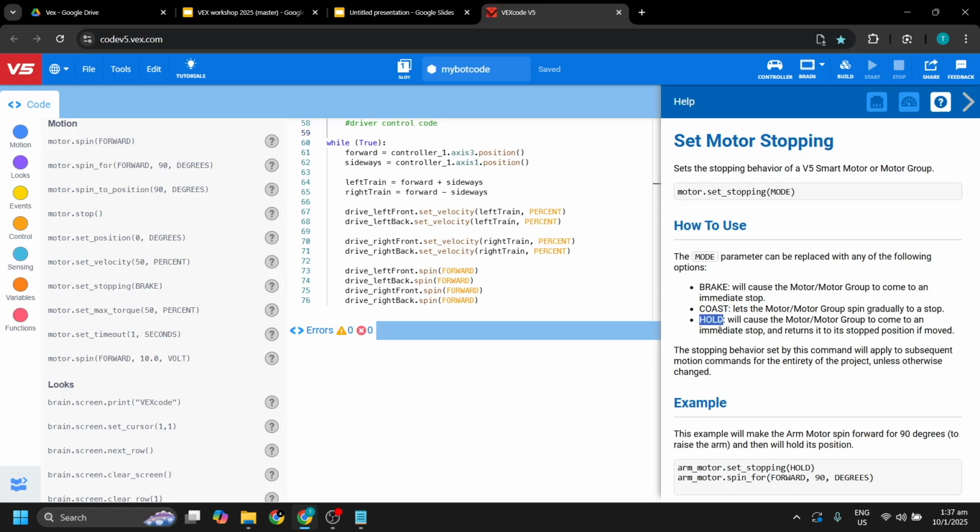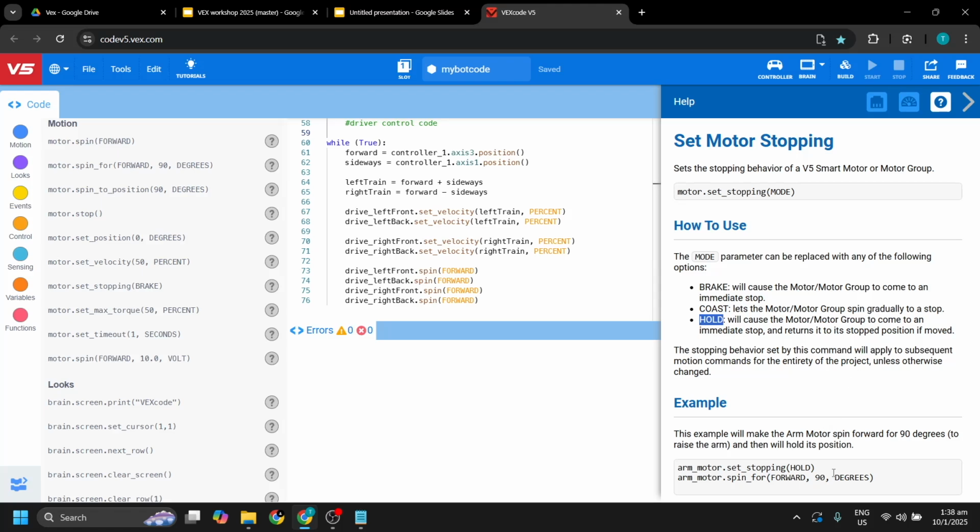Hold is when you move it forward and then you tell it to stop, it will keep trying to maintain that encoder position. So if you move it forward, you stop it, then you push the robot forward, the robot will just move back to where it stopped originally, automatically, without you having to code anything. So this is pretty good for autonomous mode, but honestly it's really overkill for drivers. So we can set this to whatever you want.